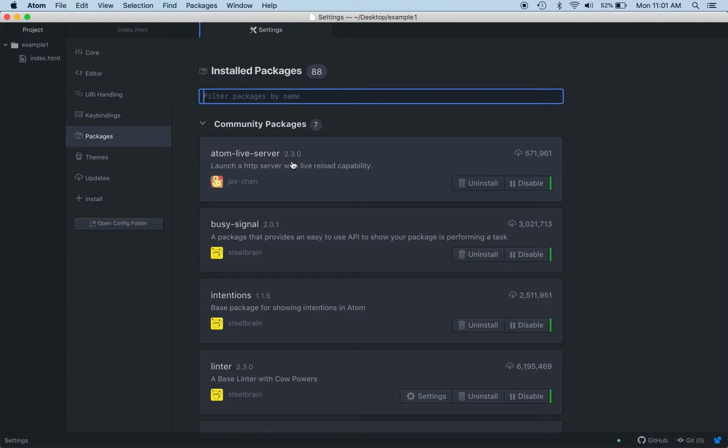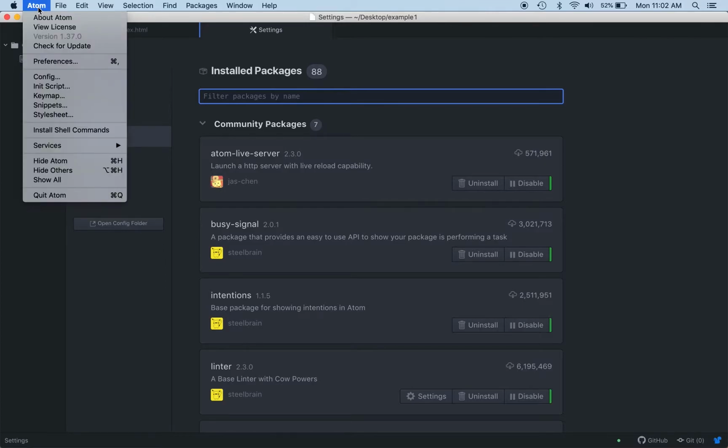If I'm not using a Mac, if I'm using Windows, this packages option will be in a different location. I want to say it's under your edit menu and under preferences, but I could be wrong on that path to where your settings are. You're going to have to play around with your menu a little bit. On a Mac, it's under your preferences. On Windows and on Linux, I believe your preferences is in a different menu item.